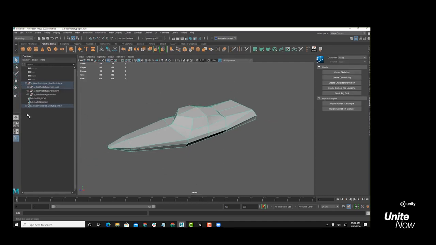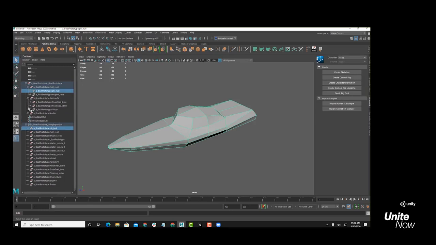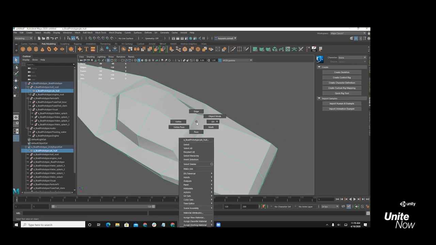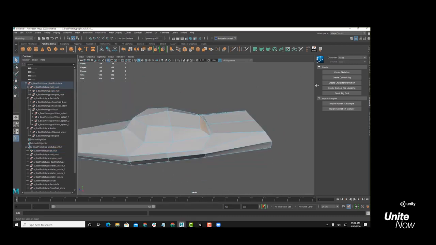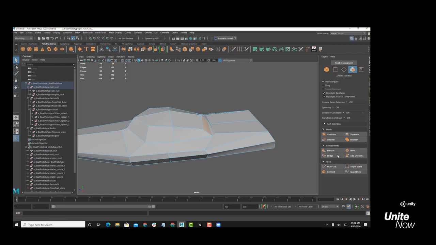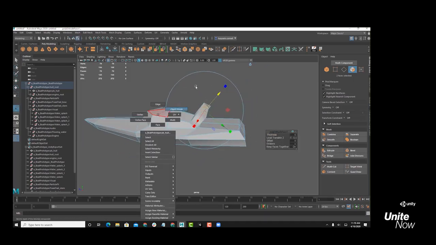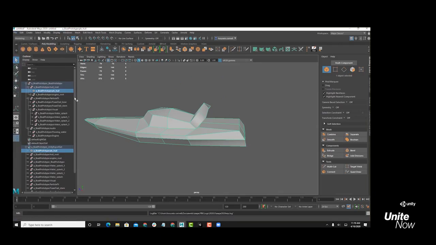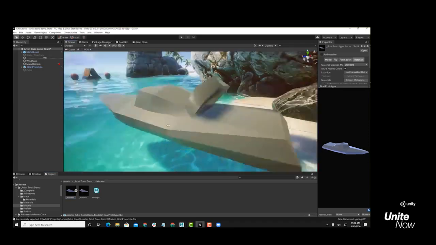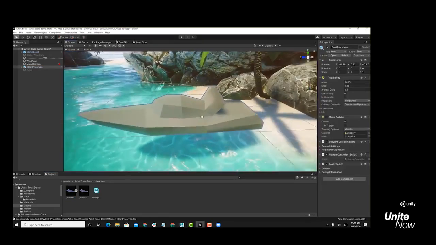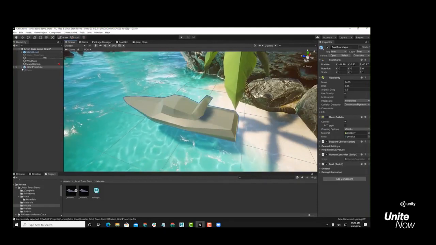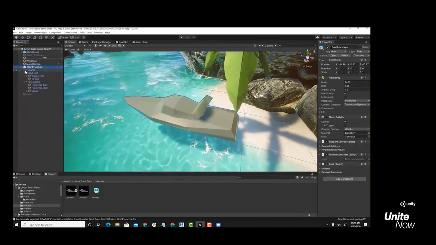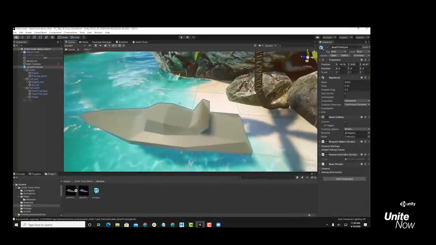And check this out. In Maya, I have my full hierarchy retained. Everything is perfect. I can come over here and I can start doing some modeling in Maya if I want to. I'm just going to use something very simple to illustrate how this would work. So here we go. I don't even have to save it. I just say export model only. I come back to Unity and bam, look at that. We have wing, super awesome. Everything is connected. Nothing is broken, so that is super cool.